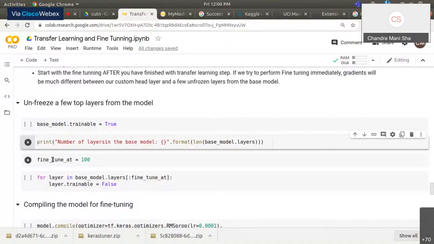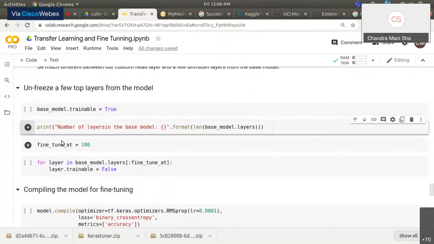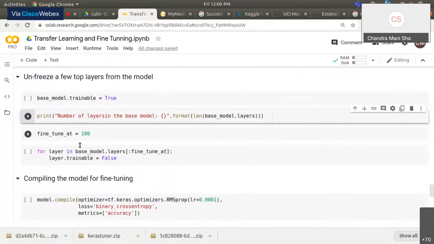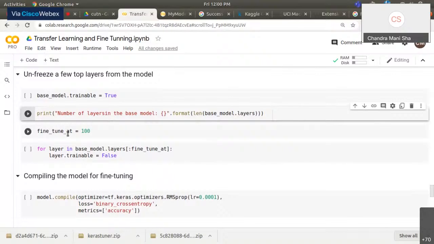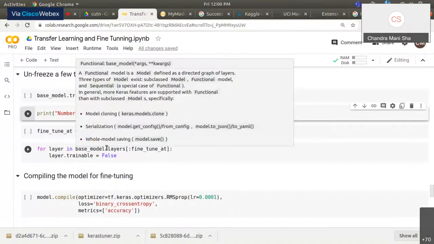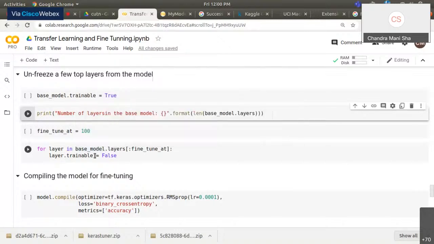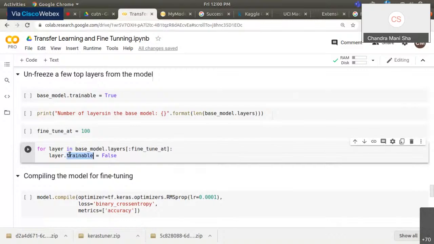And what we are doing is freezing some of the layers and unfreezing some of the layers manually. We'll be doing fine tuning at layer 100, so from the start till 100, layers 1 to 100 will have trainability set to false. We are just running a simple loop.